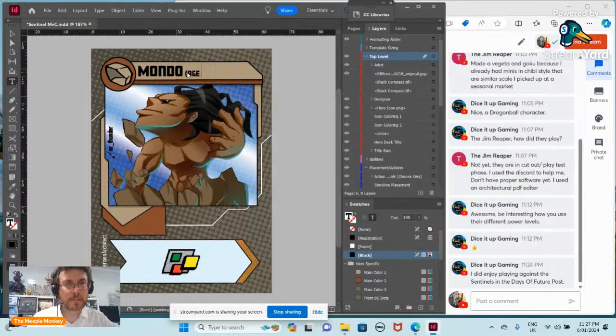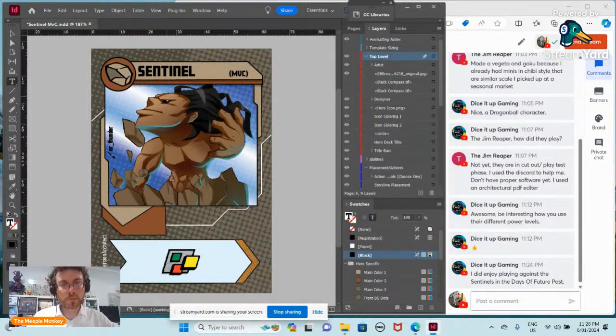In fact, we might even say MVC, so Marvel vs. Capcom version, and we'll call this Sentinel. Sentinel, yep. And then I might put that over here, maybe line it up with the corner there. You could have it closer. I'm not sure whether that looks better like that or close up.